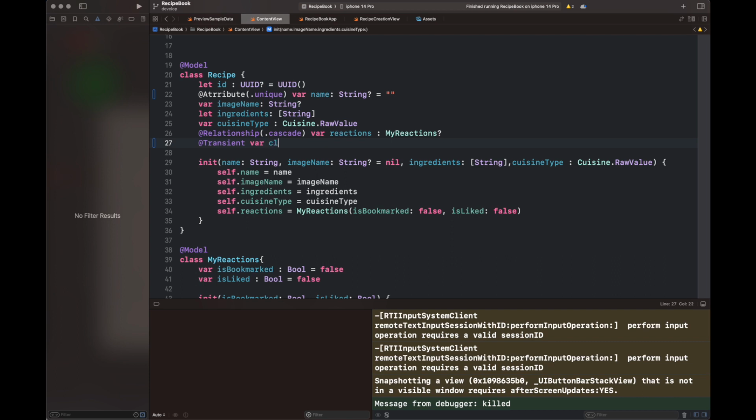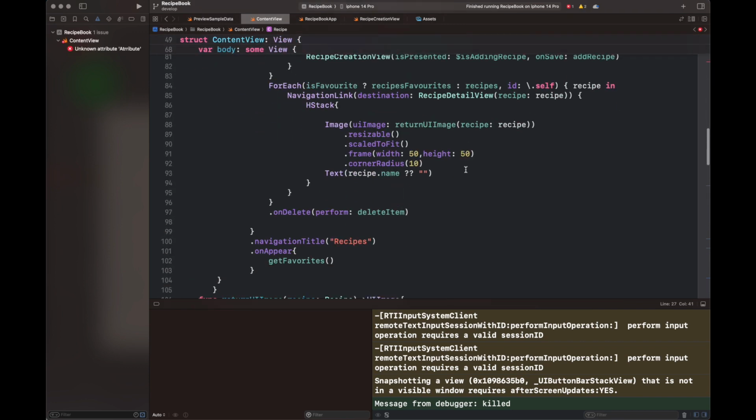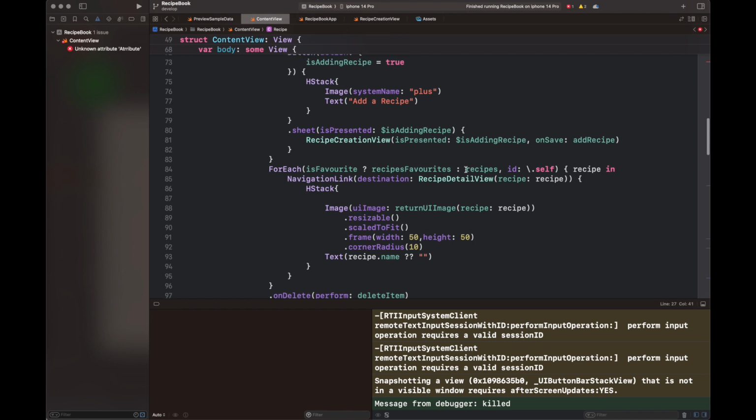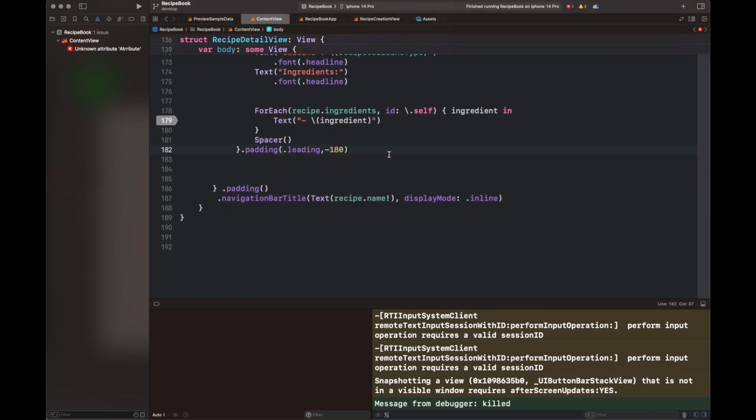And the next is basically a transient variable. A transient variable will be a variable that we do not want to save inside permanent memory, so we are going to mark it as transient. So it is a click count. In a single session, how many times a viewer has viewed a recipe is going to be our transient variable. Here I am adding a text field which is going to basically show us the count of viewing a single recipe in one session. So here I am adding the code.